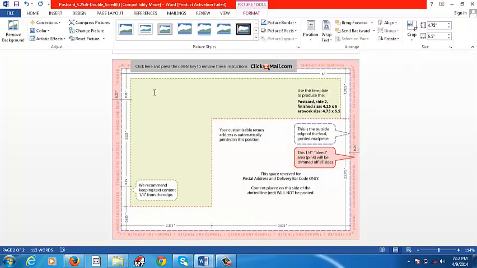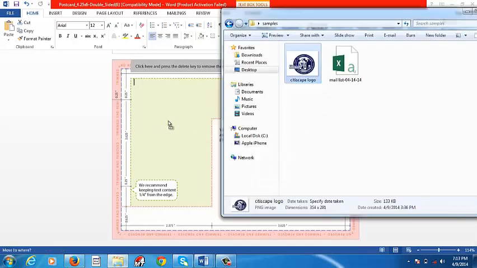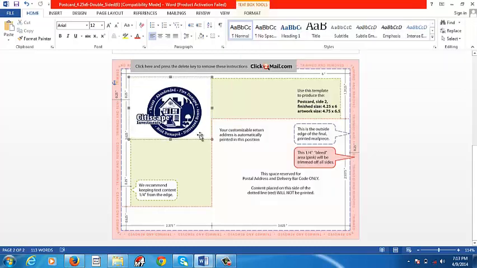I think you need to put a space in there actually so that it doesn't do that. And kind of size up the box. This is going to be the most difficult stuff that you're going to do really in this whole process. So now I'm going to go back and pick my logo and drop it in there, and there we go. So I'm going to make sure it fits in these lines right here.